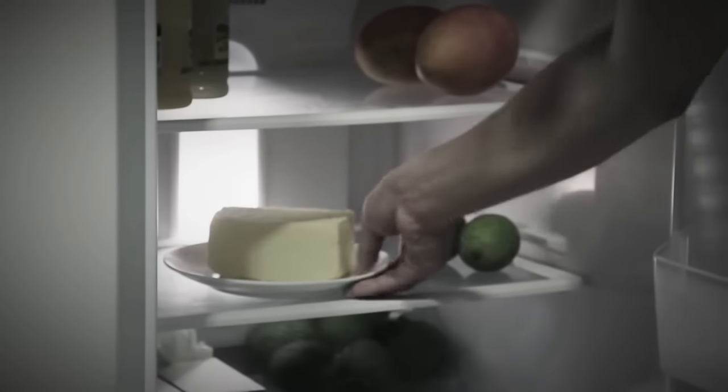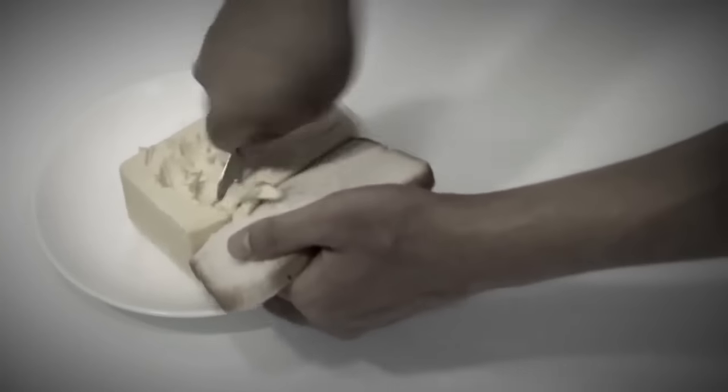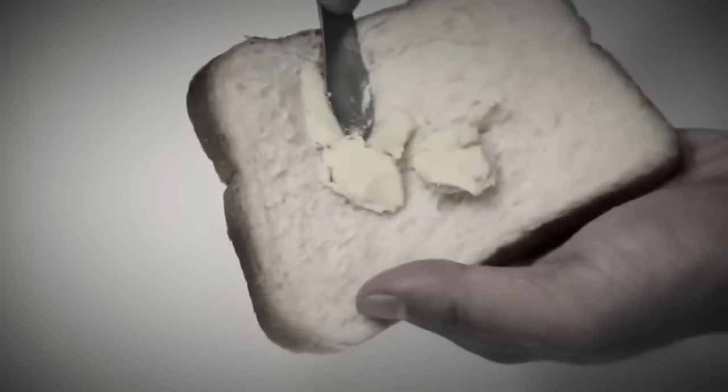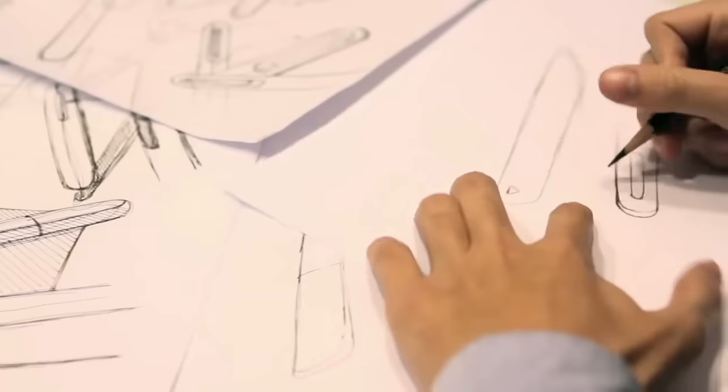Wholesome, natural butter is so much better than artificial spreads. But have you ever tried spreading butter on broken toast? We did, and it was not a pretty sight. We want something that will make it easy to spread butter. That's the idea behind SpreadTHAT.